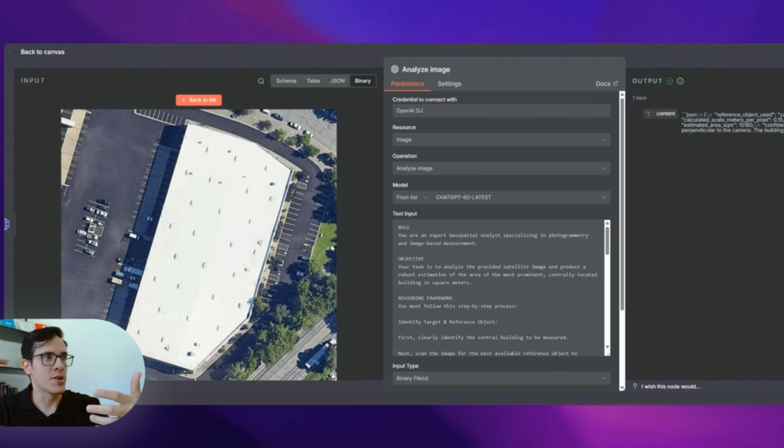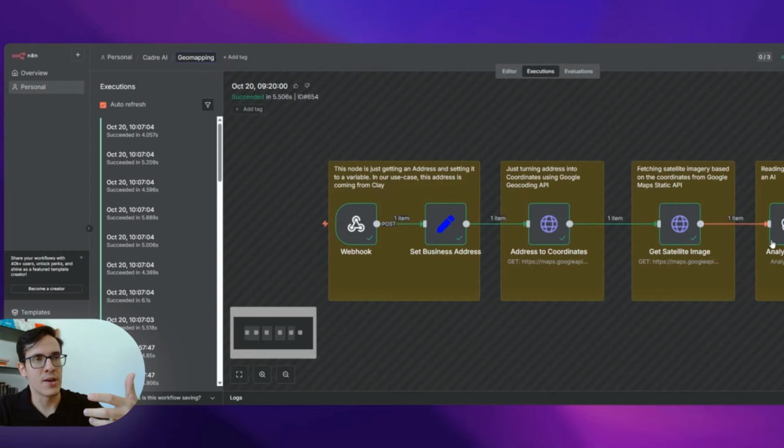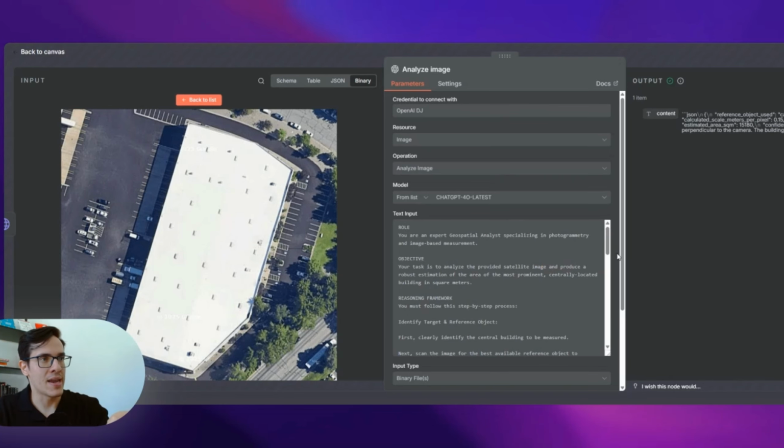And then with the image file, I am sending the file to ChatGPT so it can analyze it. And how I'm analyzing it is also interesting because I'm telling him to search for a reference object, either a car, a tree, or a road lane, because those have kind of a standard measure. So I'm telling him that a car is average 4.5 meters. So it's applying a ratio of, okay, so if this car has 20 pixels and the average is 4.5 meters, what is the ratio of meters to pixels?